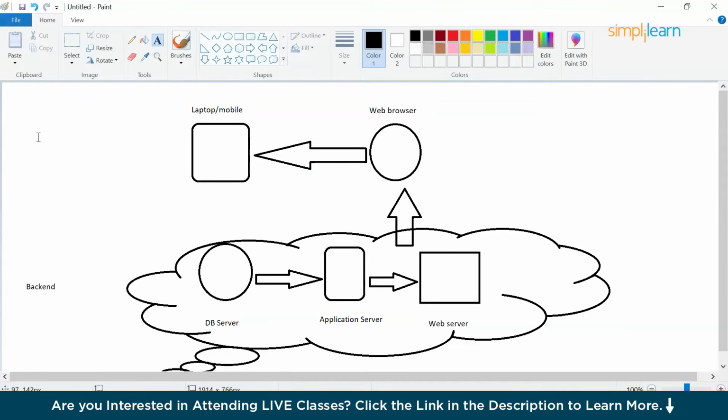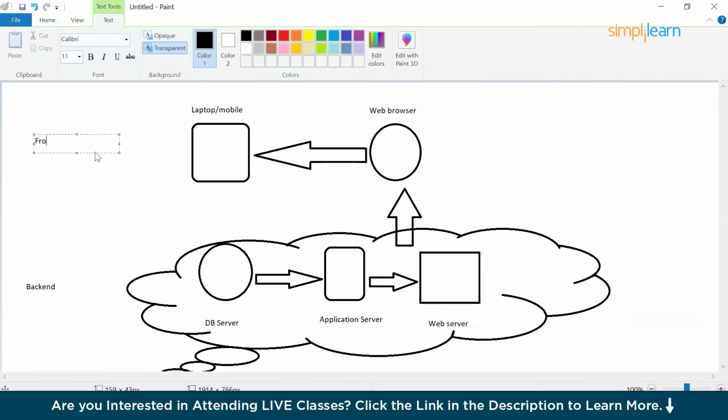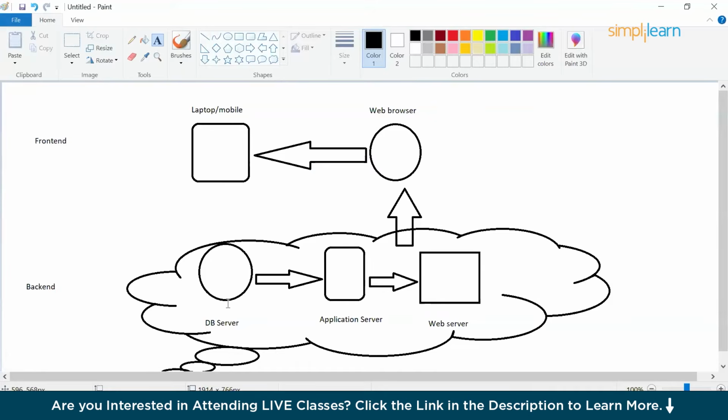And this is front end. So that's just an overview of how web applications work and which main components are in action: the database server in which the entire Simplilearn content is hosted, the application server on which the application is hosted, and the web server responding on the web browser to your laptop or mobile.